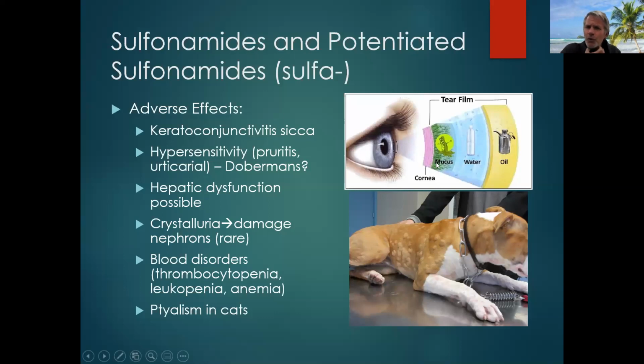I'll show you a picture in just a moment, but by dry eye, we mean that you have little glands on your eye which make mucus, other glands make water, and then there are even other glands that make oil. And so the tear film that covers your eye is actually these three layers: oil, water, and mucus. And what happens is the water part, those glands, I don't know why, but they'll stop making water and you'll get dry eye. And it's really painful and gross looking. And I'll show you a picture.